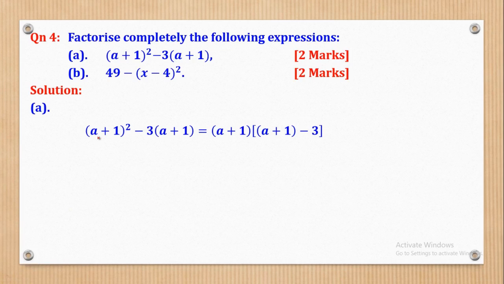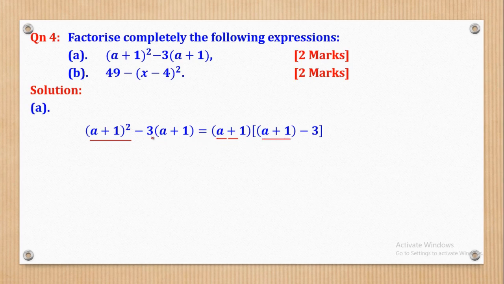So what we do, we shall factorize out a plus 1. When we factorize out a plus 1 here, we shall pull it out. Now in this box bracket, we have to look for what to put here. That means that in this term, a plus 1 squared divided by what we have put outside, I'll remain with a plus 1 raised to the power 1. Remember, same base, but you subtract the power, so 2 minus 1 will be power 1. So that's why I put here a plus 1 raised to the power 1.